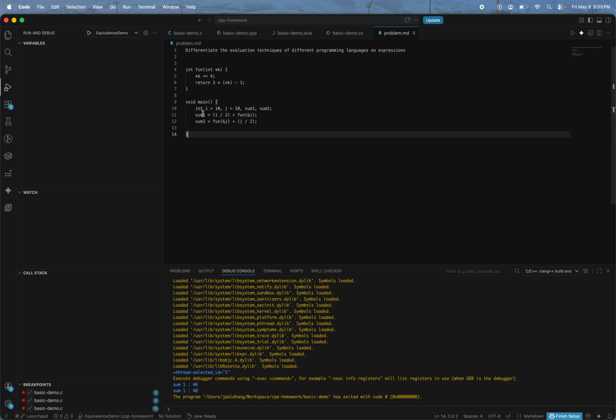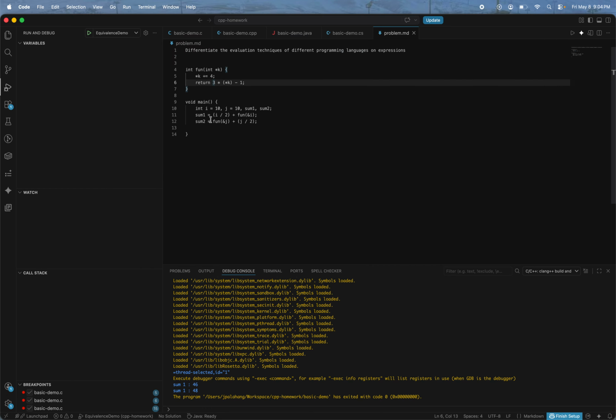Here we have a function, a main, which defines variables i, j, sum1 and sum2. Sum1 is basically i divided by 2 plus the result of a function, which takes whatever value it receives, k, plus 4, and returns k plus 4 multiplied by 3 minus 1.